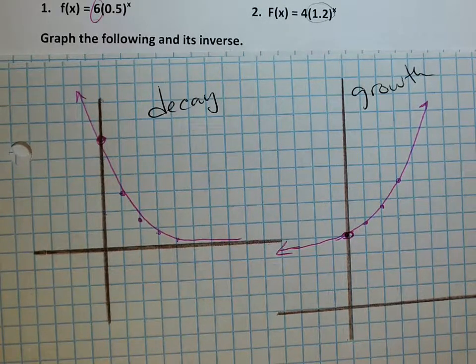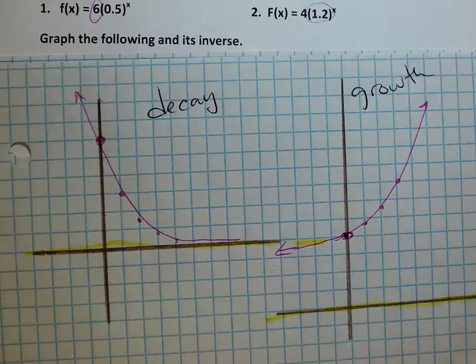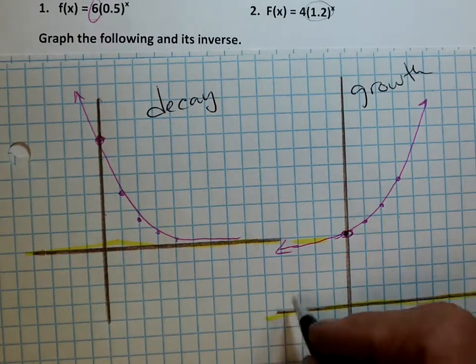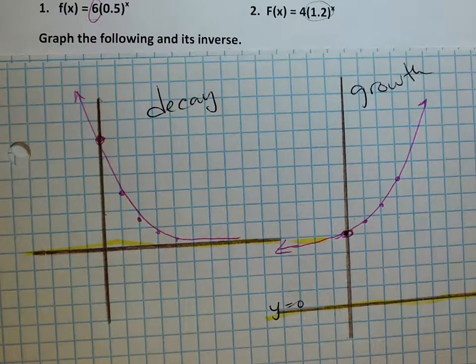Do we put an asymptote in? Yeah, the asymptote is still down here. Do you want us to put it? It's always nice to have it. I won't count it wrong if you don't, but the asymptote is at y equals 0, right? Domain is all real numbers, right? And the range is y is greater than 0. I might ask that question.